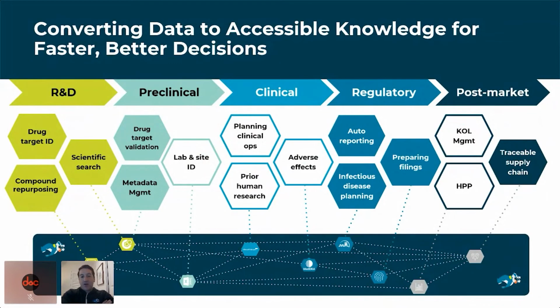So with Stardog, you can look at this unified view of the organization without having to move or copy the data. You can leverage it where it is, whether that's in a remote database or some third-party application. You can build a reusable, composable digital representation of the entire life sciences life cycle, from the R&D process through clinical trials, all the way through the post-approval drug surveillance. And by representing these entities at the business layer, regardless of where that data might come from, you're able to promote the reuse of that data. And then by connecting it, you're able to share that data across various business functions.